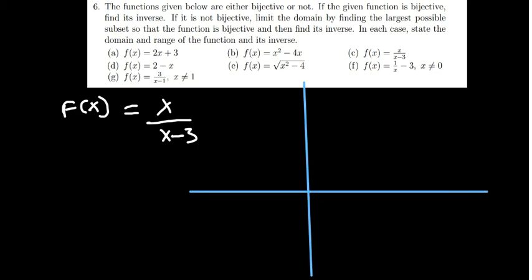So the fastest way of sketching these rational functions is first of all finding the vertical asymptote. So if you look at the denominator there, what value of x will make this function undefined? Of course, we know that we shouldn't have a 0 on the bottom. So x minus 3 should not be equal to 0. So therefore, x should not be equal to positive 3. So that becomes our vertical asymptote at 3.